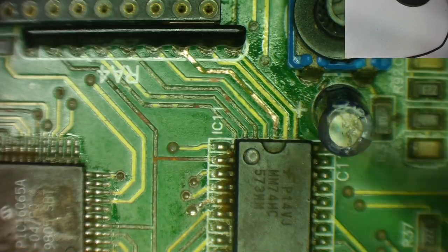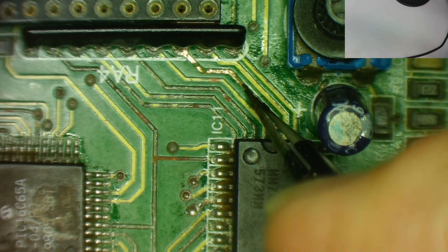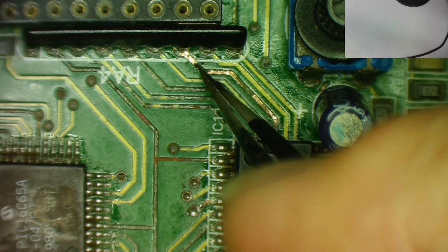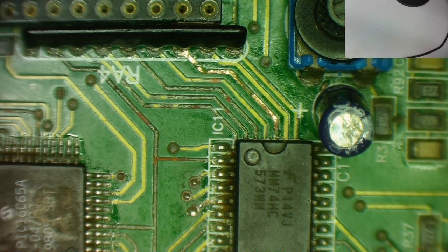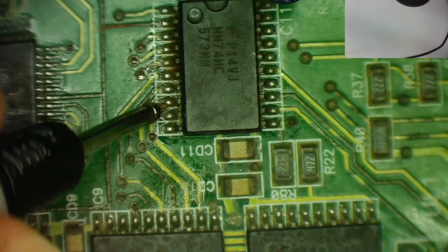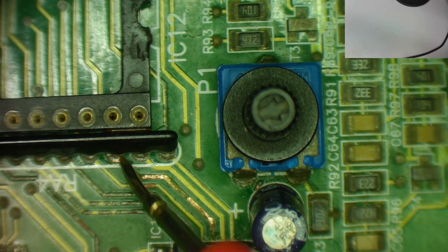That's actually this one. Now you can see I've been cleaning away here, and this is really bad. This track, there's breaks in it here. There's another break in it somewhere here. So if I take the continuity meter, which you will hear it bleep, and we go from pin 7 on the chip, which is here, which should go to pin 3 on the EEPROM, was also here.